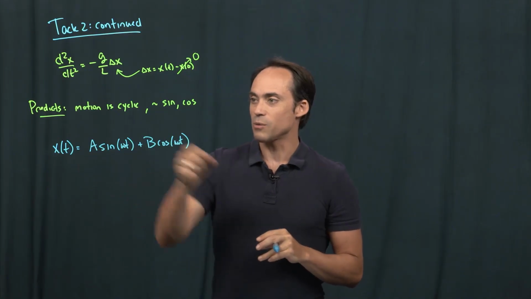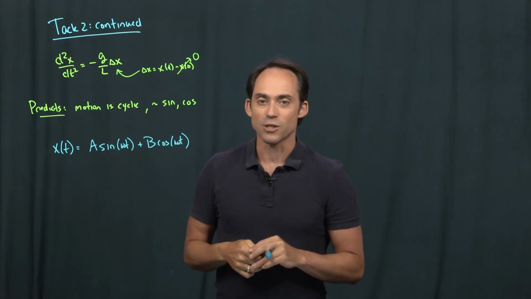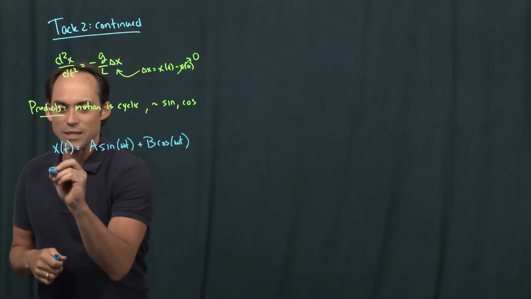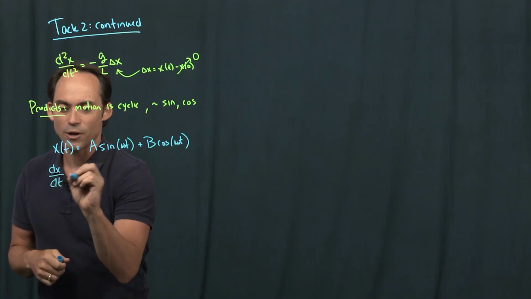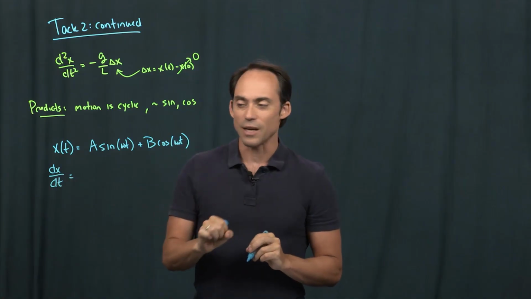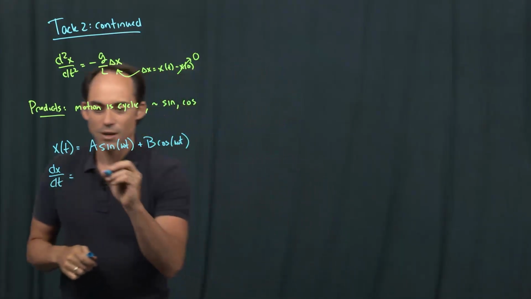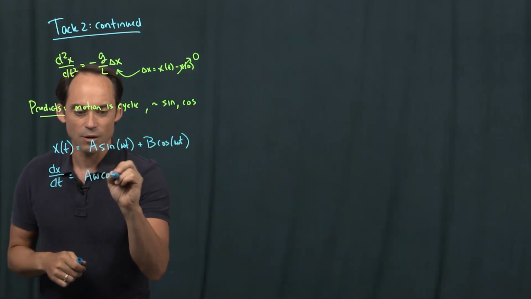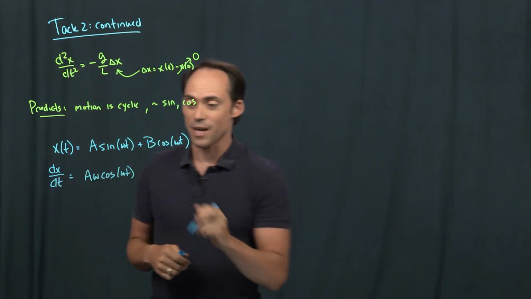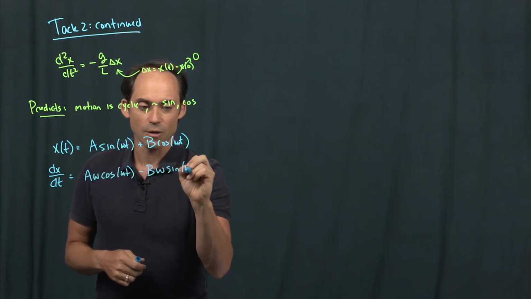So how do we know that this is the right solution? Well, we can take two derivatives of it and plug it back into our equation to see if it's the same thing. Fortunately, sine functions are easy to take derivatives of. We just have to be careful of our chain rule. When we do a sine omega t, sine turns into cosine, but then we have to take out our omega because it's the time derivative of the thing inside. So we get a times omega cosine omega t. And for the cosine, cosine turns into minus sine, so it's minus b omega times sine omega t.